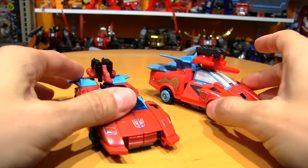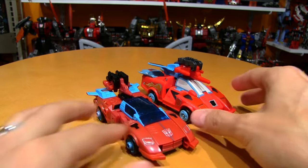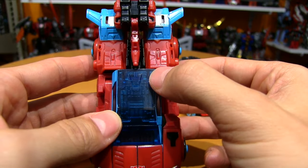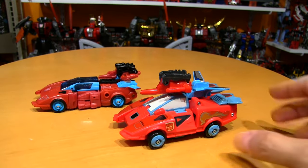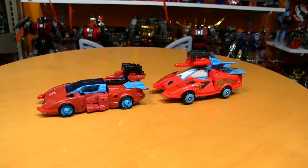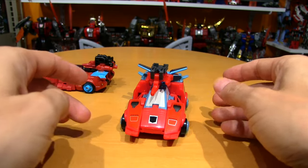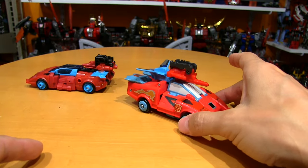This is a character I didn't have as a kid, so I'm not entrenched in nostalgia — I just don't think that looks as good as if it had been a little higher up. Anyway, that's Legacy Point Blank in vehicle mode, and other than the placement of the Target Master, it looks pretty good. I like that it's a little more elongated, a more realistic-looking car than the original. I'm really not wallowing in nostalgia for the original; there's a reason I didn't have him as a kid — I didn't really think he was that great.